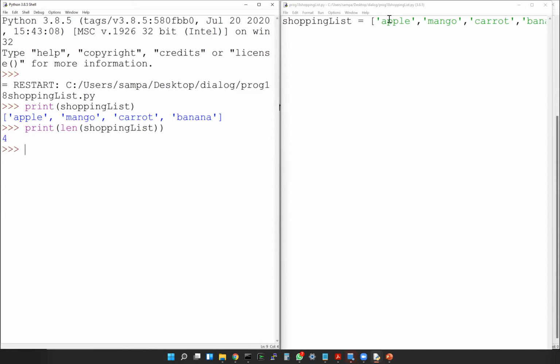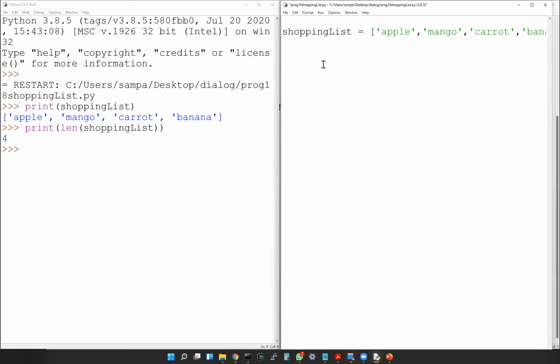Okay. So this is the creation of shopping list in Python, and then we are going to get the length.